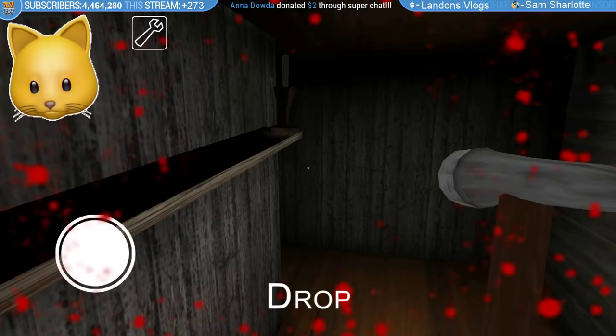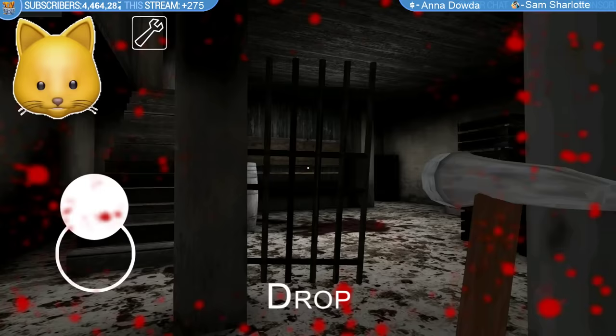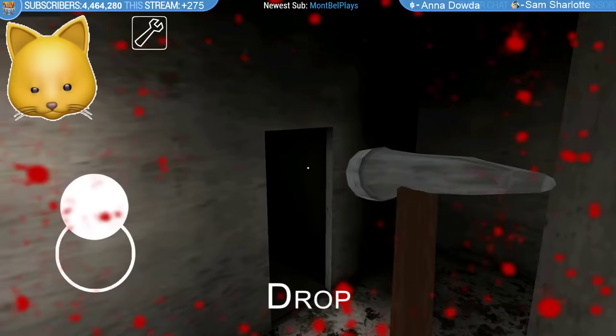Ooh, why would you put one there? Okay, wait. What we want to do is attract him to the basement, and then we'll go up and do what we've got to do with the hammer. Bring the hammer down upon him. Boom. Oh, dude, that didn't drop. There. All right, come on. I know you heard that.